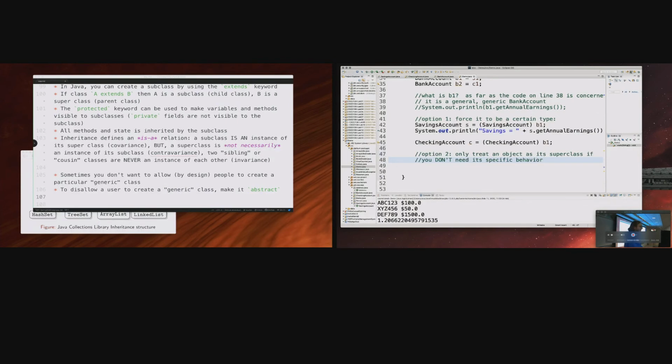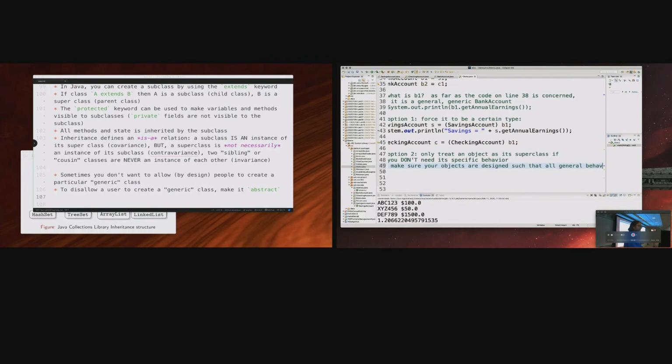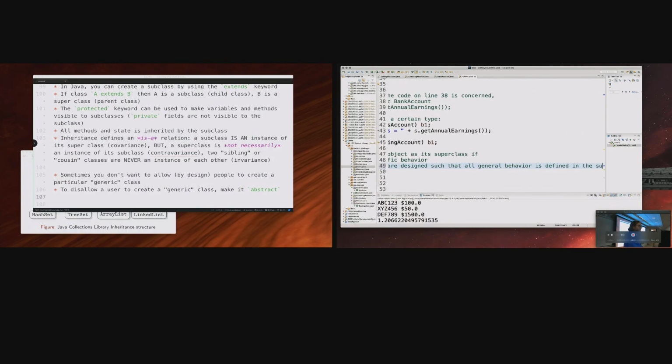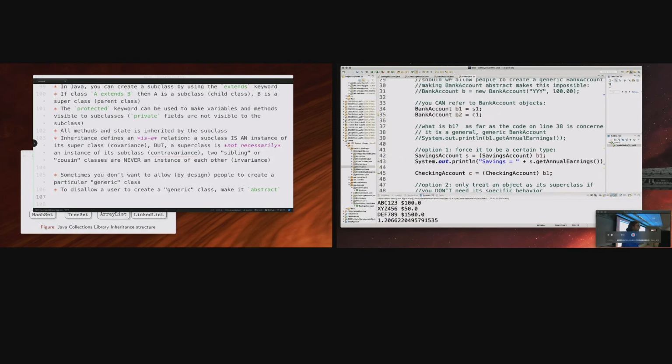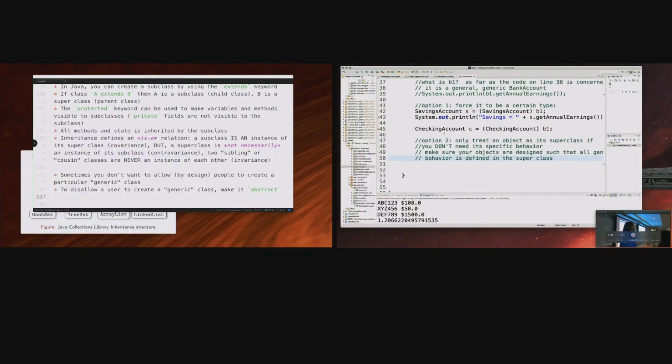Or, put another way, redesign or make sure your objects are designed such that all general behavior is defined in the superclass. Right? All specific behavior is defined in the subclass. Okay? So if I'm going to treat it as a bank account, a generic bank account, then I'm not going to be able to do something like this.